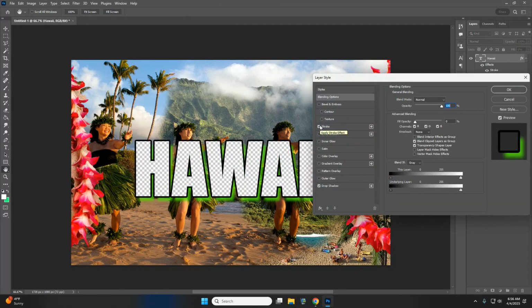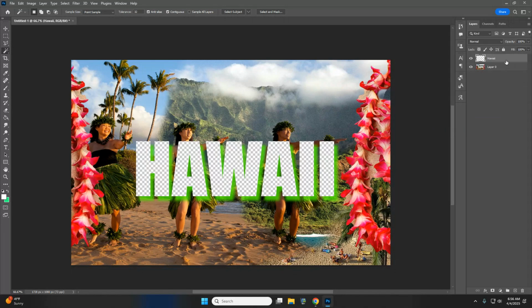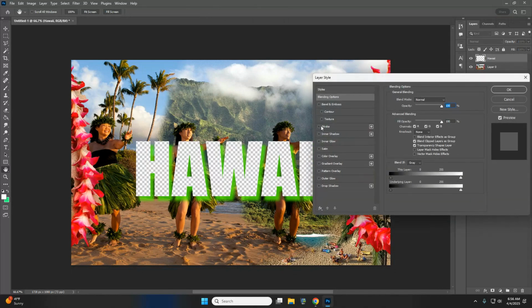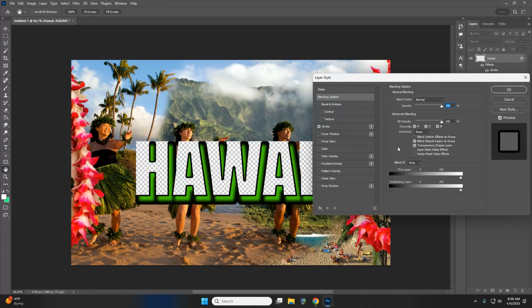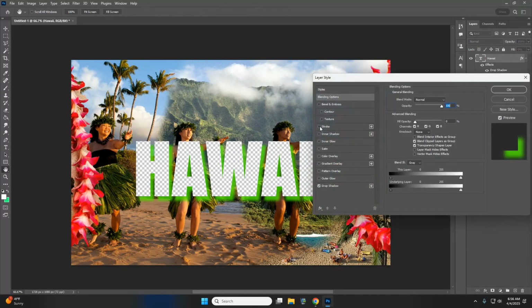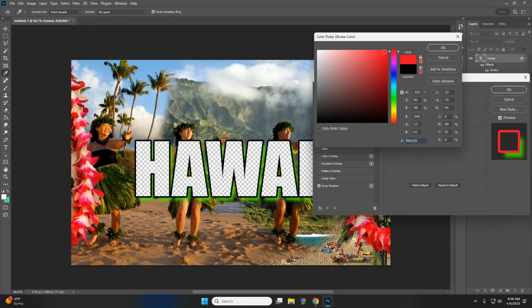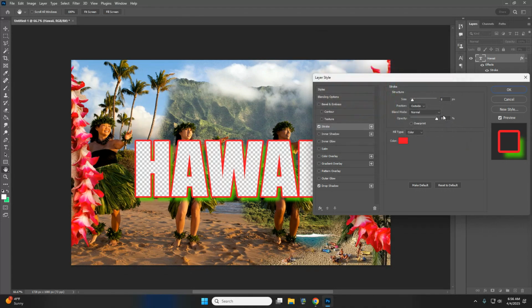See how it's a stroke around it? So what I want to do is press OK. I can now go in here and rasterize my layer style. Click on that again. Now put a stroke around all of that. See how it's now around the background? I actually hate that. So let me press Control Z, turn the stroke back on the other way. And don't just leave it black. I'm going to make that a red, a nice red. Okay, there we go. Just something to break it up from the background, okay?